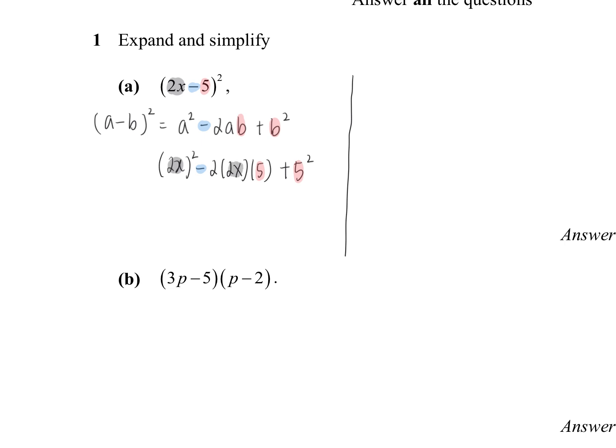So those of you who are using the formula to expand, 2x times 2x is 4x squared. 2 times 2 times 5 is 20x. And then this is 25. So this is for those who use the formula to find this. Another group of you like to do the rainbow method.